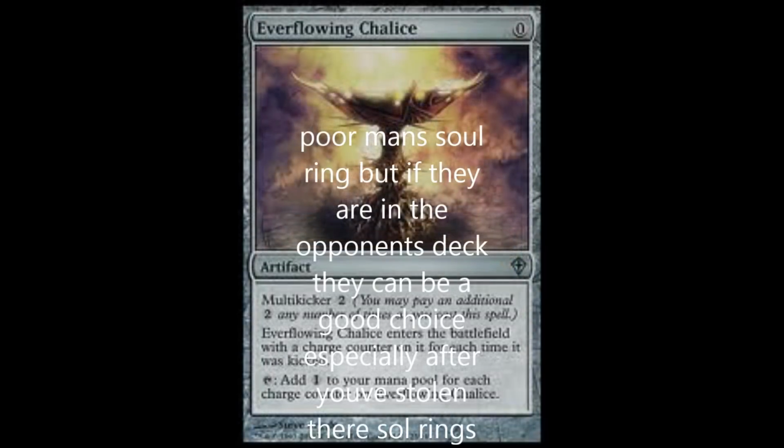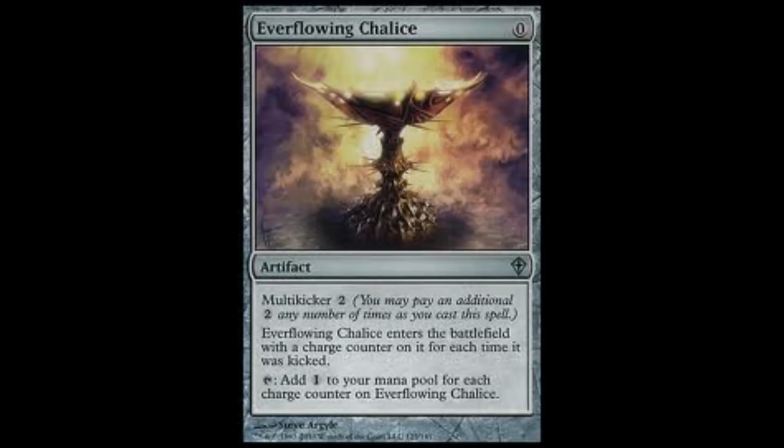Another good choice is Everflowing Chalice. It's a poor man's Sol Ring, but hey, if you've got a bunch of Sol Rings out, then an Everflowing Chalice can get really big or really fast. Plus, there's some nasty things with Proliferate that make Everflowing Chalice a beast.